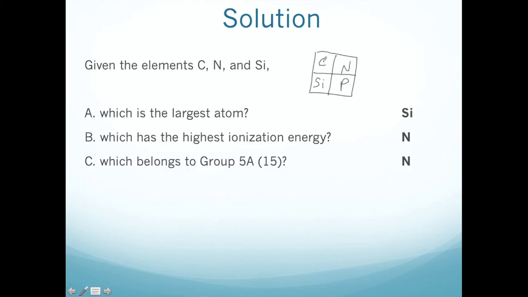Okay, but that being said, don't panic. You're not going to get asked a question like that. They wouldn't ask you to compare two elements that are diagonal in that direction. They would ask you to compare something like silicon and nitrogen, where it's kind of obvious that silicon's bigger, but you're probably not going to get a comparison of carbon and phosphorus. Okay? All right, but in case you were curious, that's how that would work.